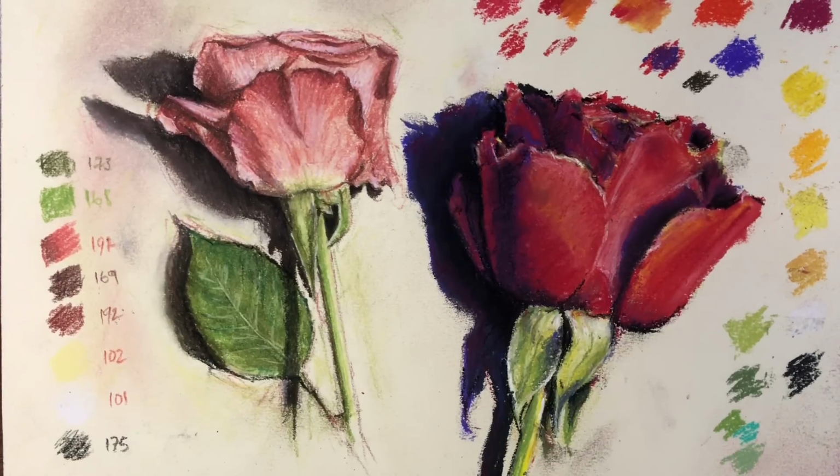So I personally would never reach for pastel pencils if I was going to do a floral in future with my style. I would always go for the softer pastels, or I probably just wouldn't do florals because it's not really my subject matter. But for portraits, I much prefer using pastel pencils than I do pastels. I just prefer the style and the feel of them.